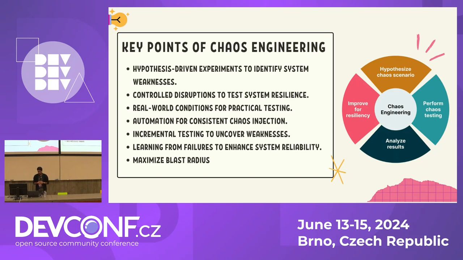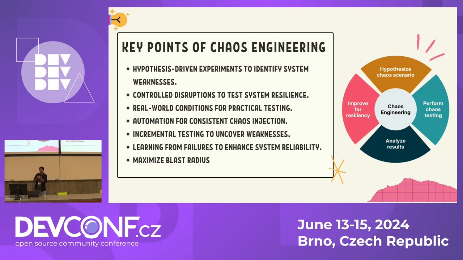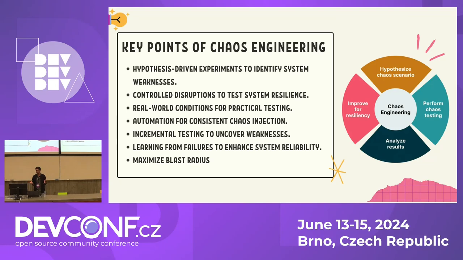Control disruption to test system resilience — we have to make sure we're doing all these things in a controlled way. Real-world application for testing: we have to perform all these things in the production environment, because until and unless you're injecting chaos in production, you won't literally know what the hypothesis of the system should be. Based on that hypothesis, you perform chaos testing — it can be network chaos, it can be pod chaos. Whatever result you get, you analyze it, and based on that result you can improve your resiliency. For example, if your pod is down for two minutes, you can address any data loss during that window. Learn from failures to enhance system reliability.